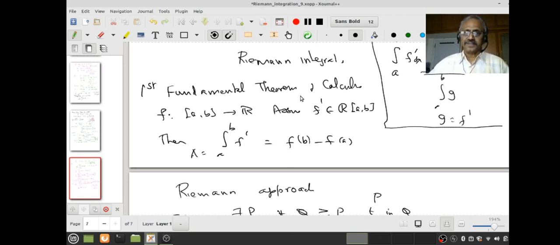You understand? So it's a slightly weaker version of the first fundamental theorem of calculus, but it's also good because when you go to higher dimensions and even infinite dimensional spaces, this weaker version will be much easier to establish, and most often that's all you need. We will do it, and we will also do integration by parts. And remember, in integral calculus, what is the single most important trick in the computation of integrals? It is integration by substitution. So that also we will justify. So these three results I will prove in the next lecture.